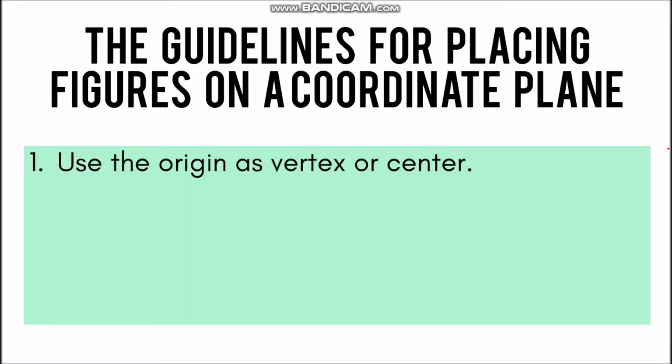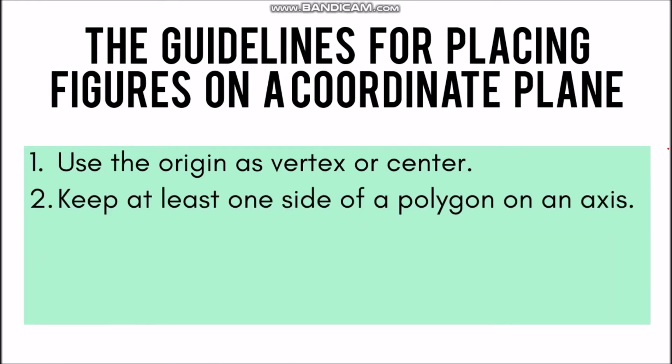First, we have to use the origin as a vertex or center. It will be beneficial if we use it as one of the vertices or the center of the given figure. Next, we have to keep at least one side of a polygon on an axis, because if not, the coordinates of the vertices would become much more complicated.